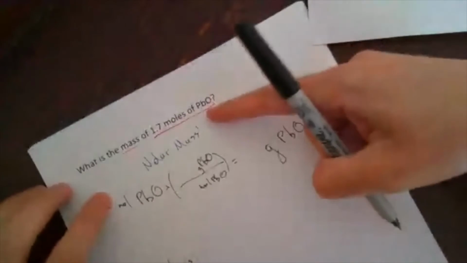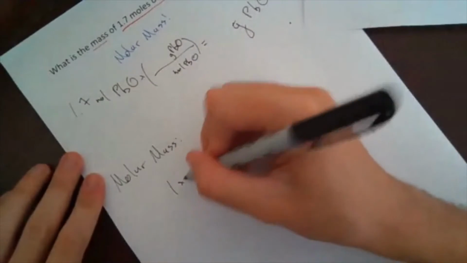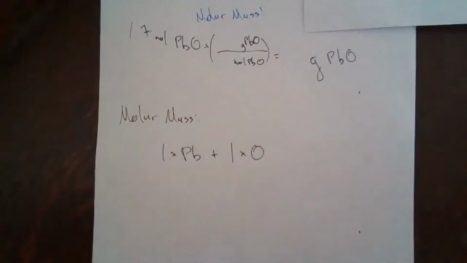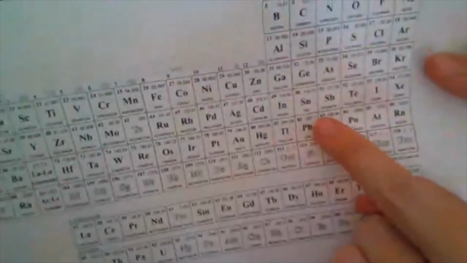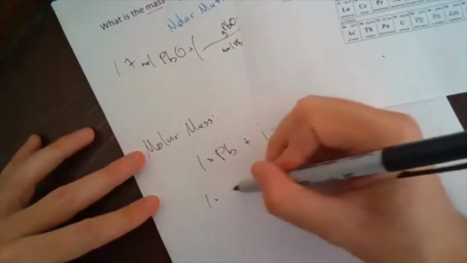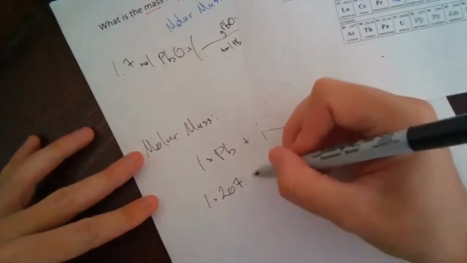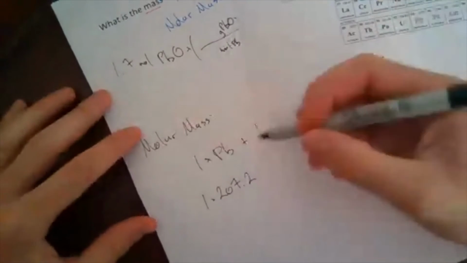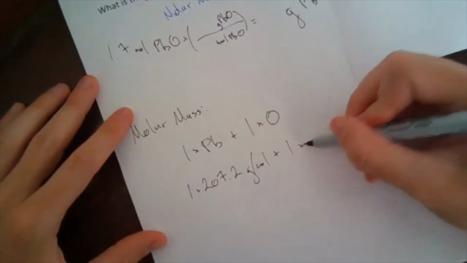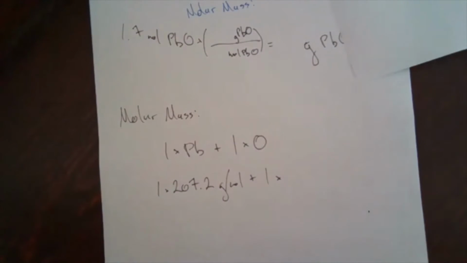We know based on the formula that it is 1 times Pb plus 1 times O. 1 of each atom in this compound. If I look up Pb on the periodic table, I can see it's 207.2. Lead only has one digit after the decimal point for its sig figs. So we want to maintain that, 207.2. And the units on there, because I'm calculating a molar mass, are grams per mole. It's the exact same number that we would have pulled off for the formula mass, but we just have to know that it's grams per mole now instead of atomic mass units.